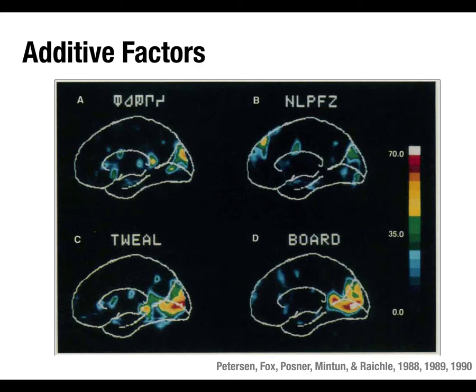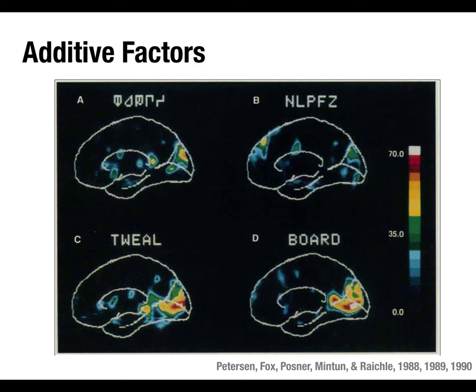And then we've got semantics, or the meaning of the word, which is when you go from C to D. So the idea was, rather than compare board directly to A, which is a false font, so it's a visual control for printed words, if you just compared A to D, you'd have the visual, the orthographic, the phonological, and the semantic. So the idea was, rather we build it up and we compare consonant strings to false fonts, and then pronounceable words to consonant strings, and then meaningful pronounceable words to meaningless pronounceable words, and see what differs between the brain activation in each of those things, and isolate those cognitive processes separately.